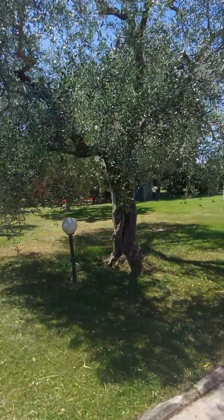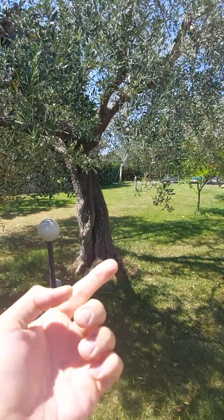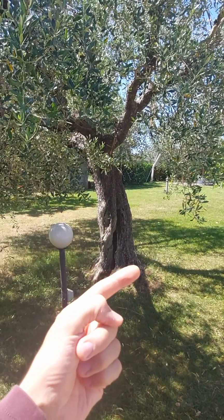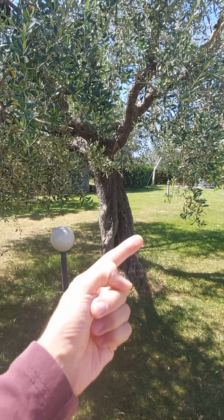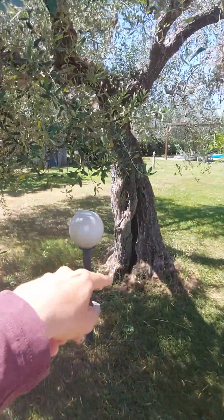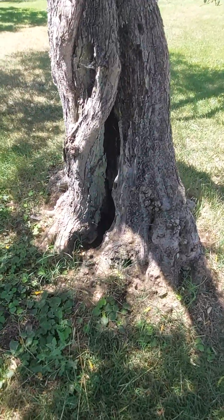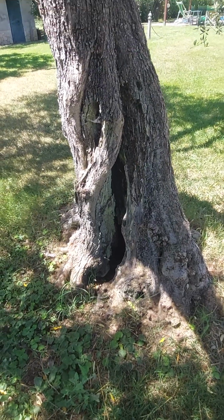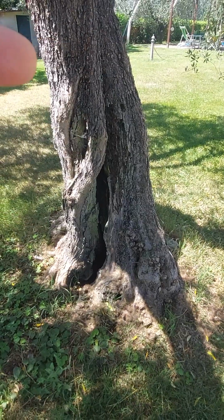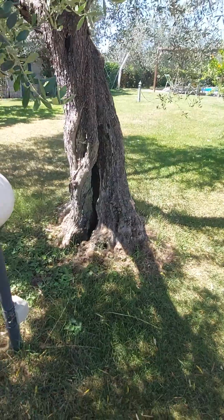The base also, as you can see, every olive tree, when they are getting older, the base starts spinning around, and it starts to get empty at the base. But the life goes in the outer part. So this is in perfect shape.